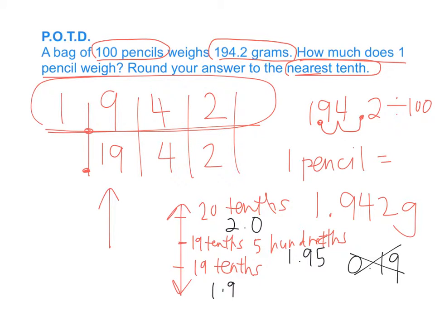Yeah. And then 2.0 is just 1/10 more than that. And then the midpoint, 1.95, is 5 hundredths. You add 5 hundredths to the lower limit. Okay? So let's take a look. 1.94. Is that more or less than my midpoint? So that must mean that the number rounds down to what? 1.9. So my final answer, one pencil weighs 1.9 grams.